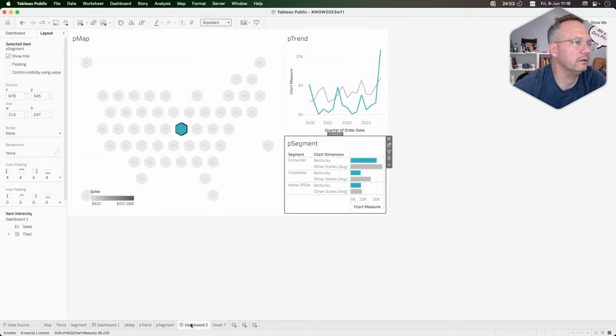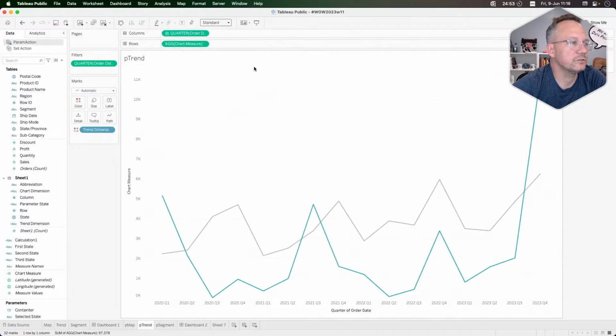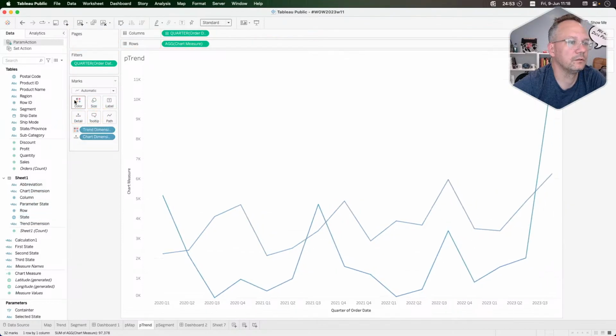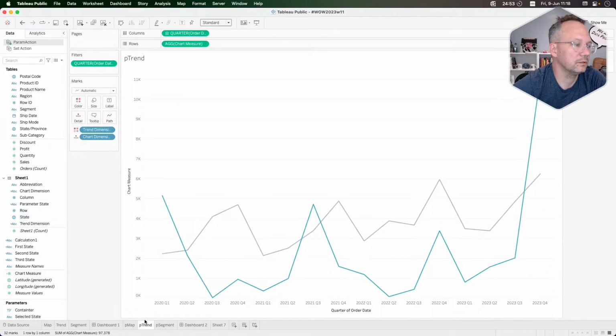Oh, okay. Duh. We want chart dimension as, there we go. Well, how about that? And then we do trend dimension as color. Okay.